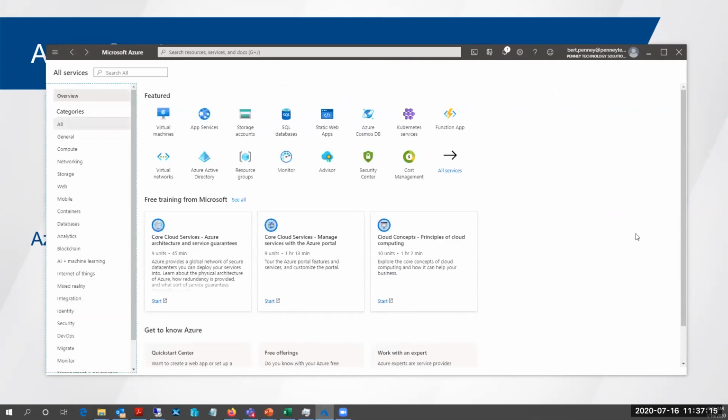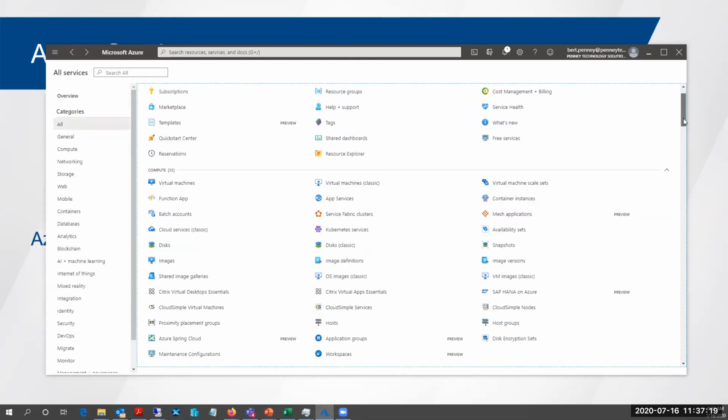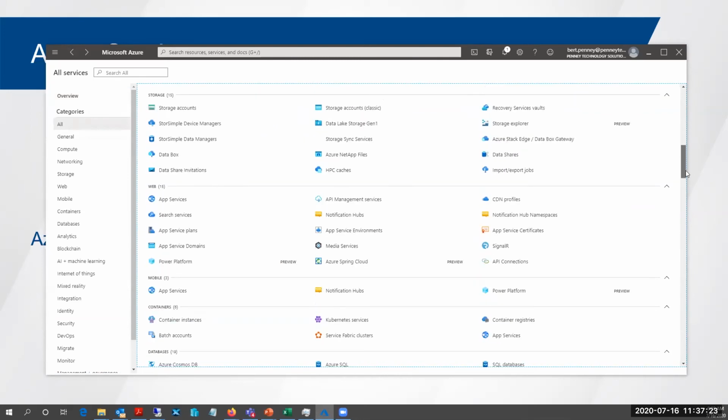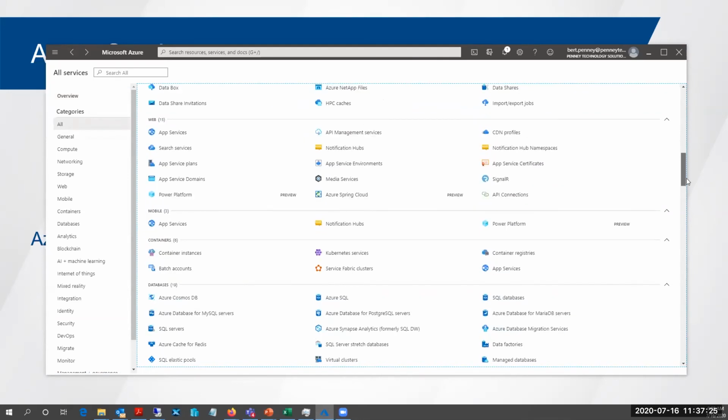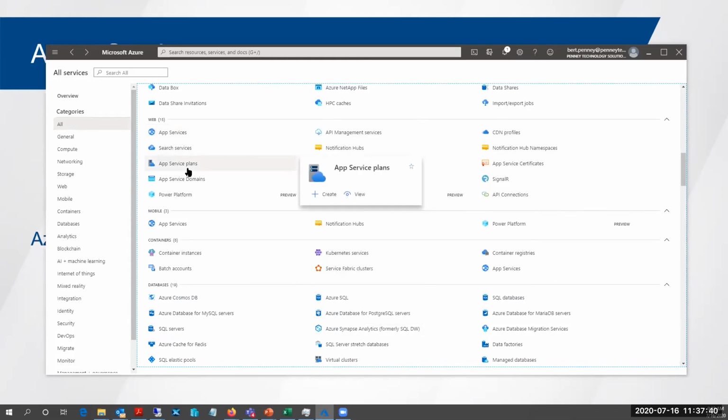But if I wanted to see all of them, as I mentioned, there's a very large number of resources available within Azure. So even within web, I mentioned the app services. That's probably the most common one. These are your applications that you can create and so on. App service plans allow you to create an environment in which an application is run.